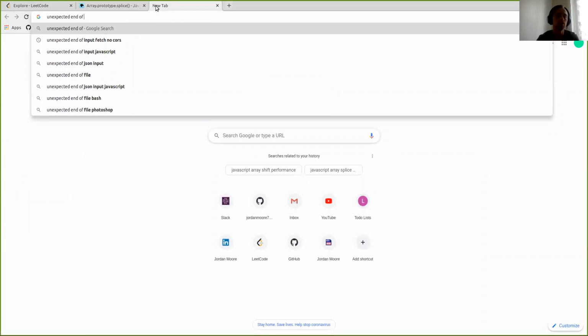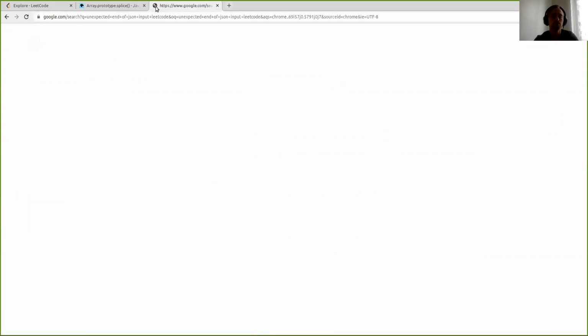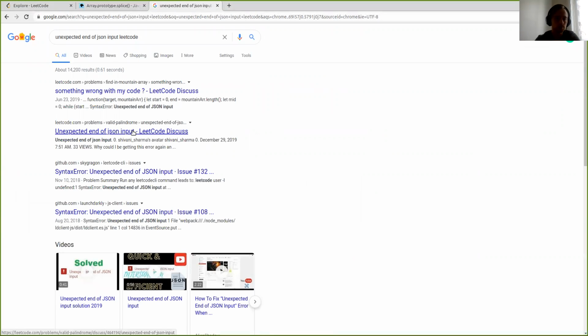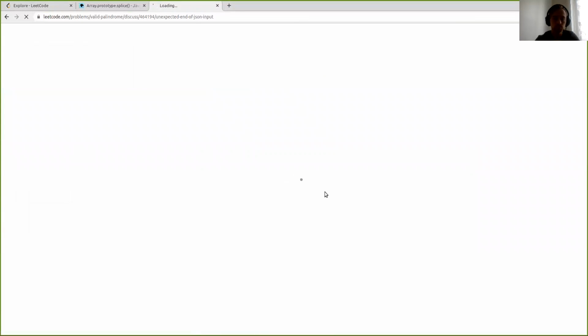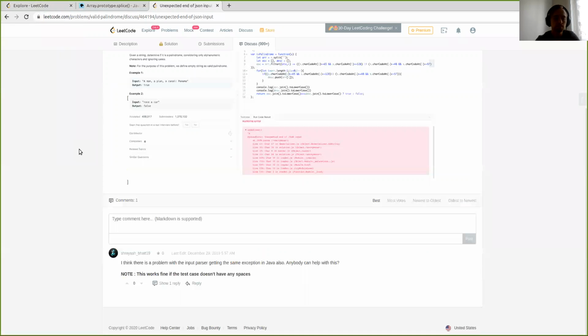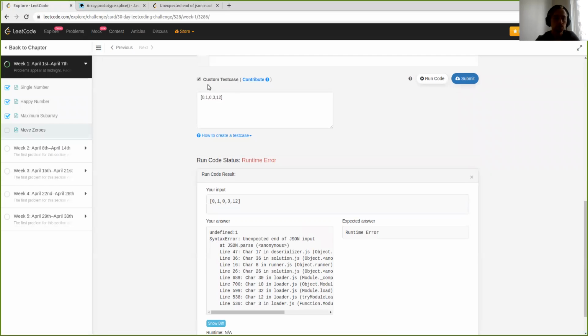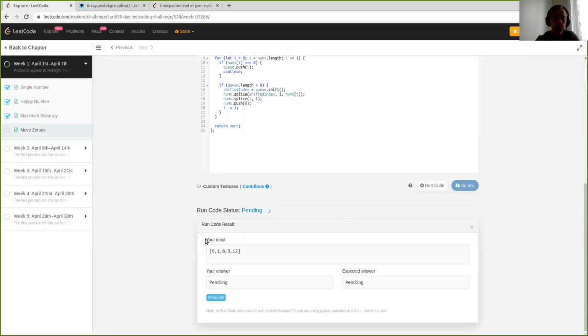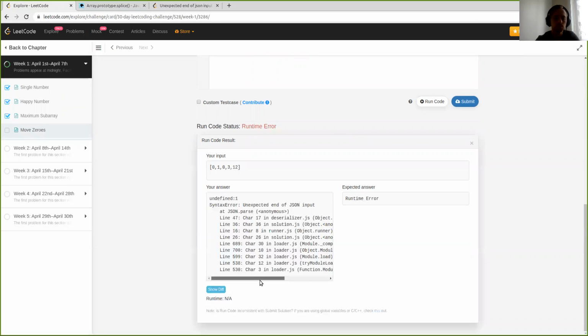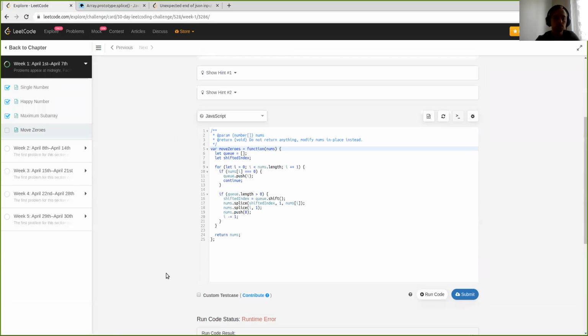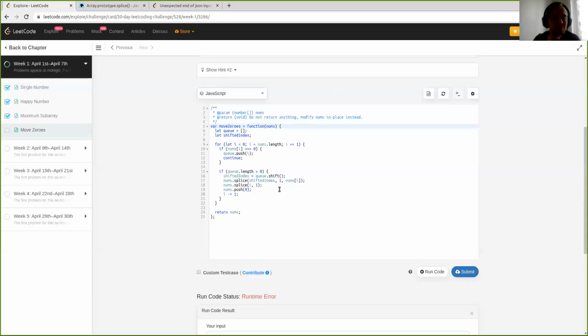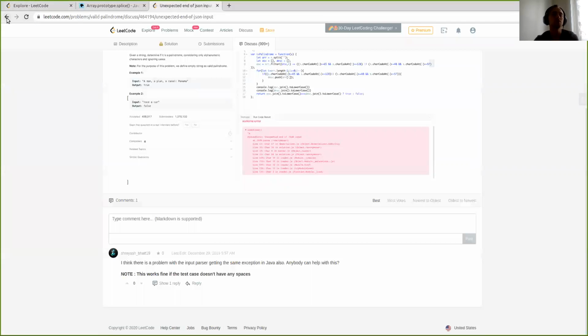Unexpected end of input code. Test case empty spaces. Don't know what this error is.